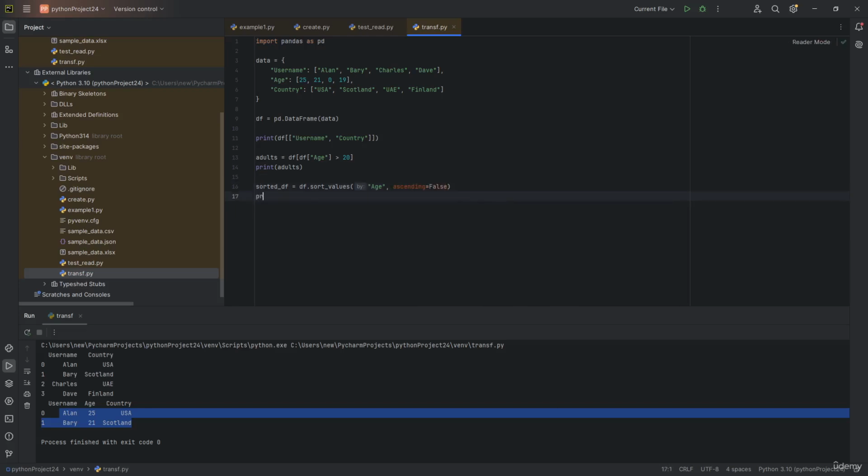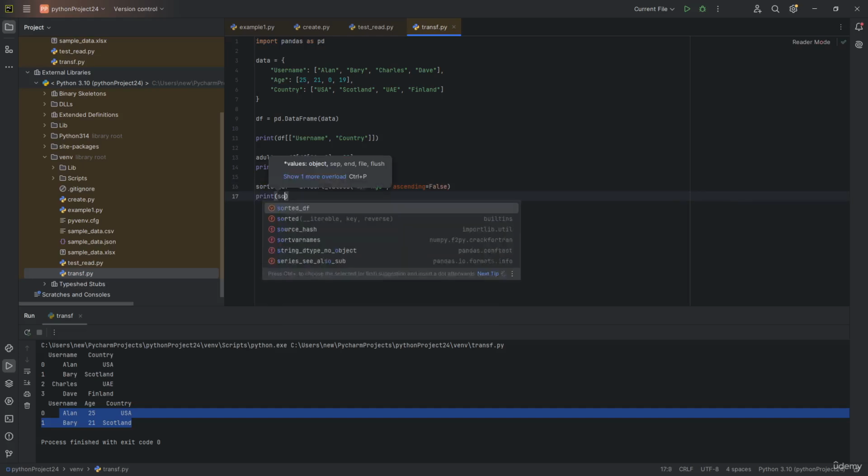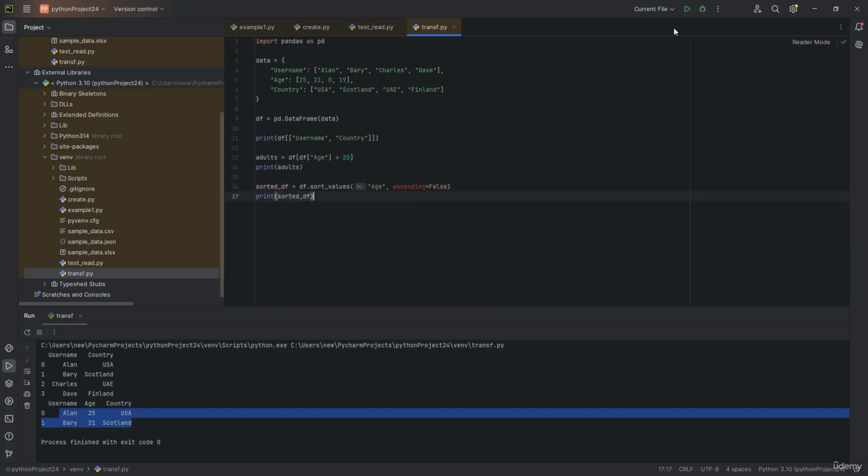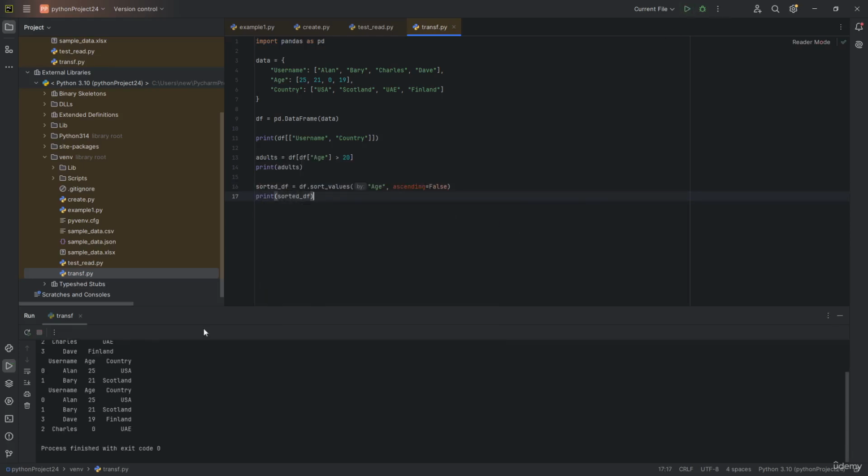And at the end, I'm going to print out the sorted data frame. Run the program. And there we go. We have Alan, Barry, Dave, and Charles. But you can see on the age, we have 25, 29, or 21, 19, and then 0. Okay? So this is exactly how it works.